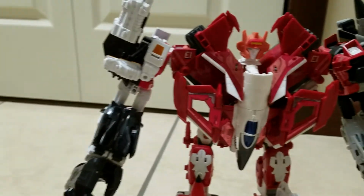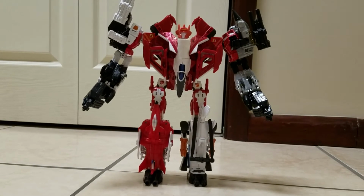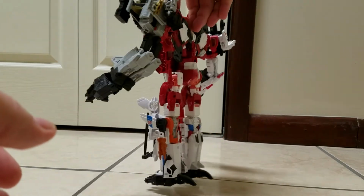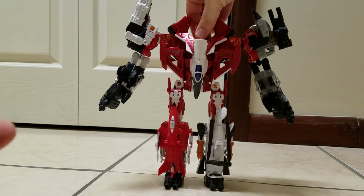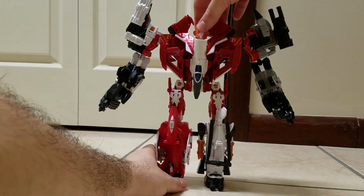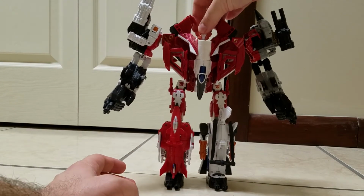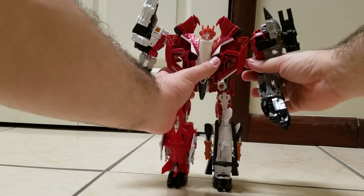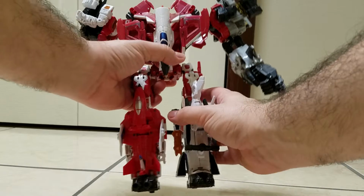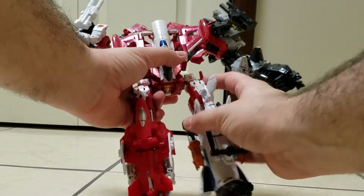I'm not going to lie, as I said before, her chest mode is very nice. It's a nice and sturdy chest mode. Pretty good. Pretty clean on the back. And for articulation, it's the same as any combiner, although she might have an extra point somewhere. The head is not on a ball joint, but it can go up and down, left and right. The arms can go in, out, all around on ratchets. The legs can go in, out, forward, back. Swivel here, which I think is the extra thing.